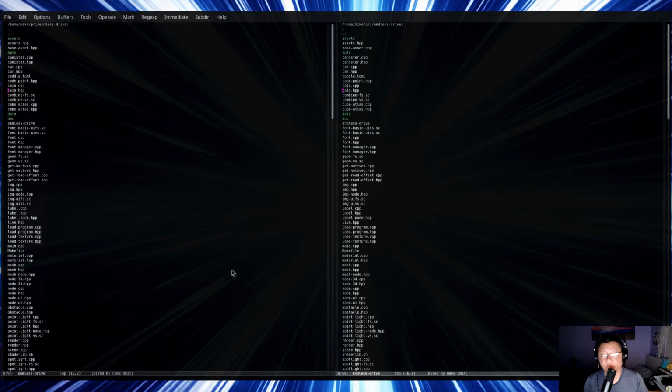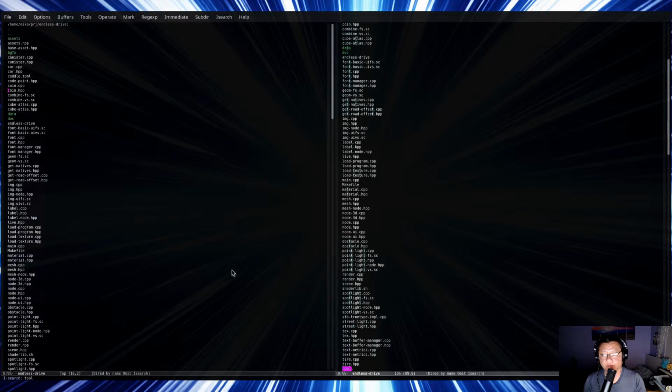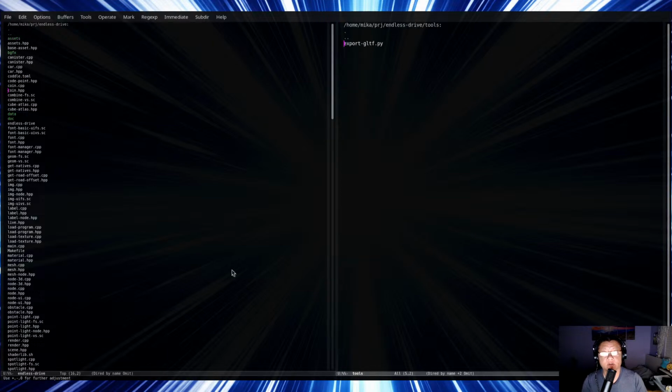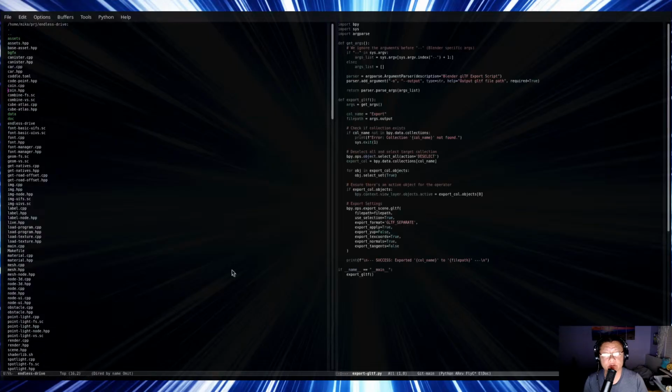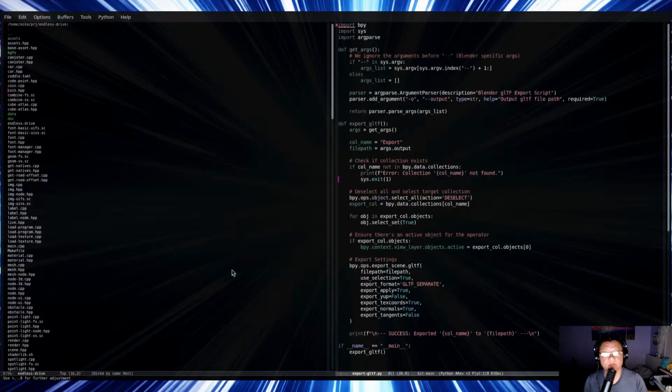So we have tools. There is one function which does export to glTF.